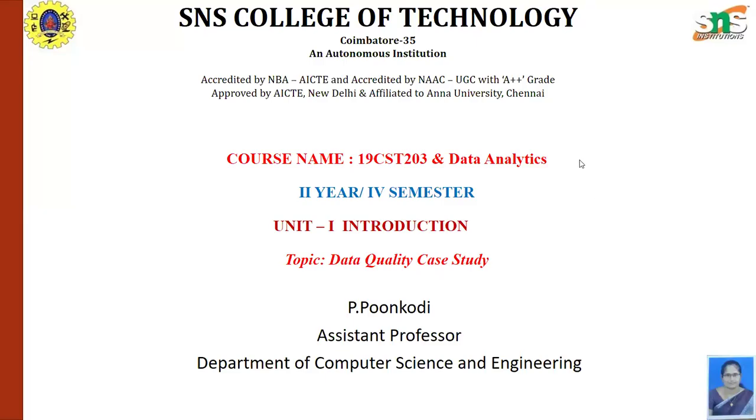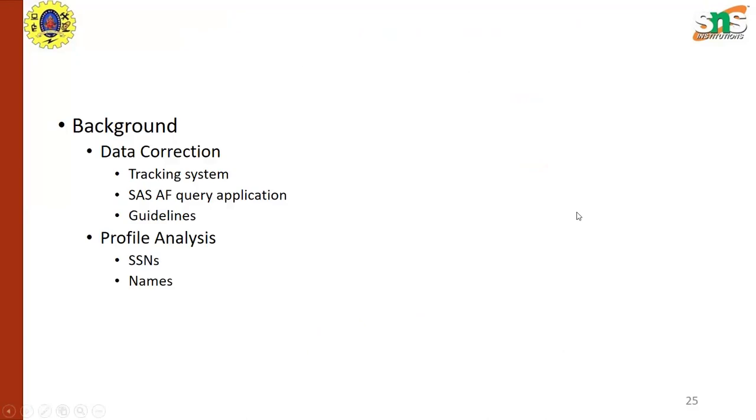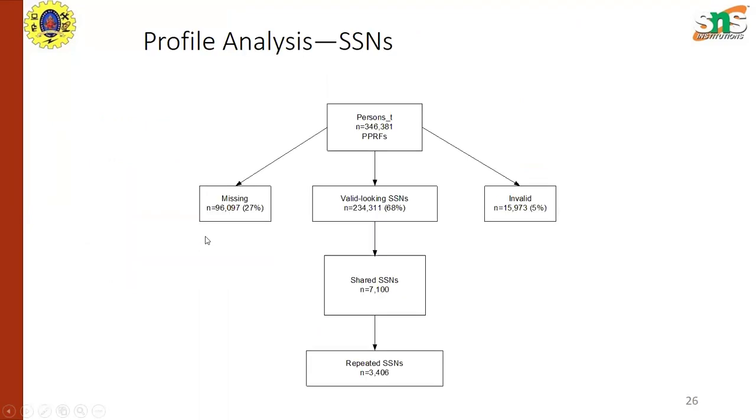Good afternoon. Welcome back. In this video, we are going to discuss the case study on data quality. For that, first we have to do a background analysis and the data corrections. Then after correcting the data, that is pre-processing. After pre-processing, we can proceed with the profile analysis with respect to the social service networks.